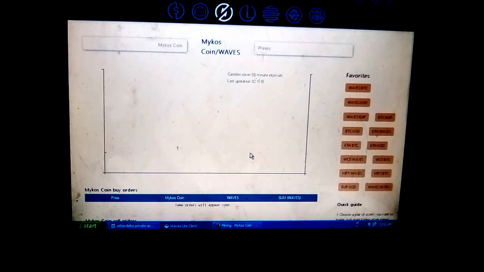So guys, I hope this video has helped you understand what to do with your Mykos coin. Just a bare bones idea of how it works, and we'll have many offers on there. I think one of our main offers we're going to start doing is dealing with a lot of referral programs through exchanges. As we know, a lot of you in crypto need to use various exchanges. So why not sign up through our site with these various exchanges you're using, whether it's Binance or Coinbase, and get a good amount of Mykos coin with some value, and you can trade it here with us on the Waves platform.